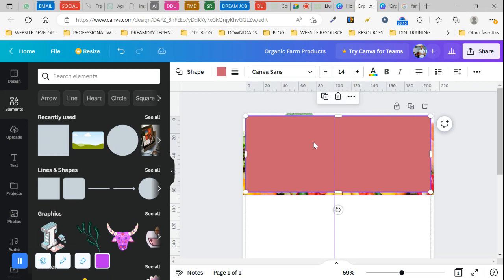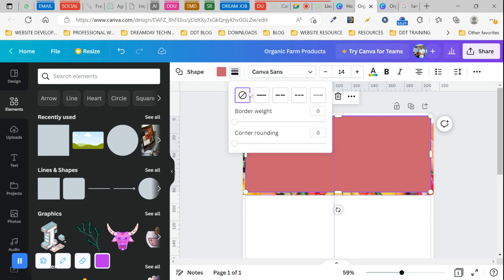For you to do that, click on the box and click on this style, and on the style you will see border width. That is not what we're looking for. Corner roundness. Now if I click on the corner roundness, please pay attention to these four corners and see what really will happen.